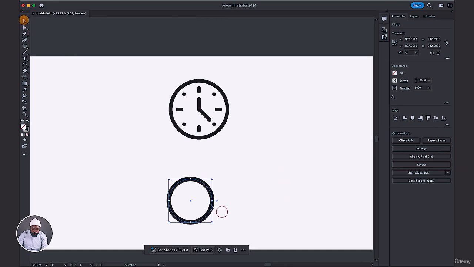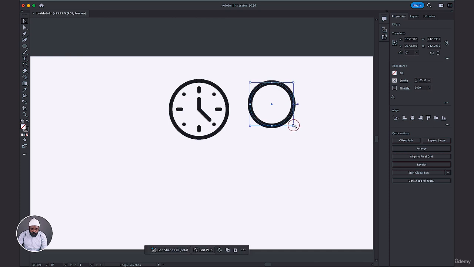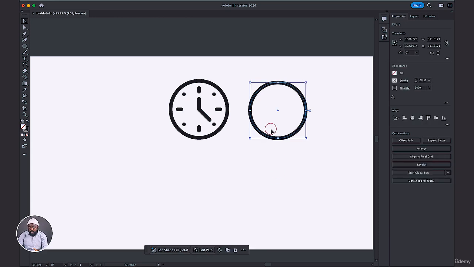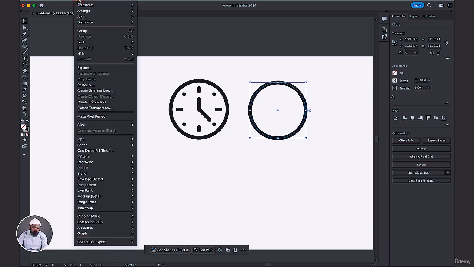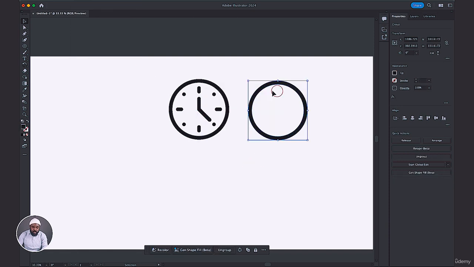Let's go back to our move tool to move this. Let's extend this a little bit. We can reduce this. Let's work with 20, just so we match up what we have here a lot more closely. So now what we have here is a stroke, and we want to expand that into an actual fill so that we have a shape out of that. So let's go to our object and expand. You remember we've done this before, and click on OK. So now we have a shape out of that stroke.